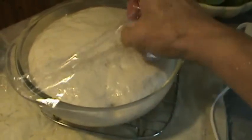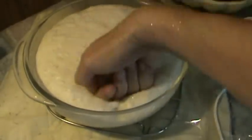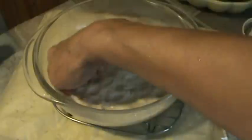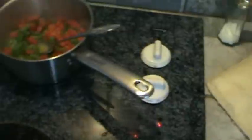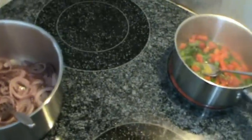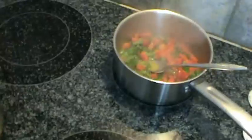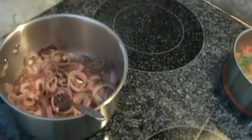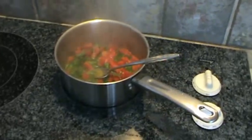We're back and our pizza dough has doubled in bulk. Now we're going to just punch it down like this — literally just punch it down. We're going to let that rest for about five minutes, because the yeast are tired from working hard. While that's happening, I am pre-cooking my red and green bell peppers and my purple onion. The reason I'm doing that is because if I don't — since I put so much on there — it will make the pizza watery. So I'm getting a lot of the moisture evaporated out of both the peppers and the onions. This is about two medium purple onions, one red bell pepper, and one green bell pepper.